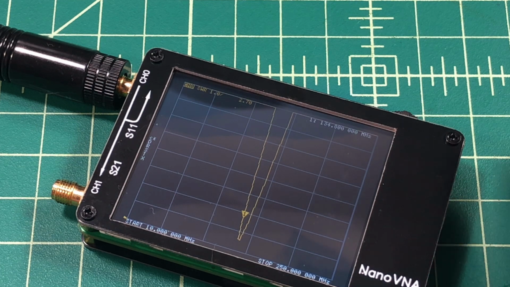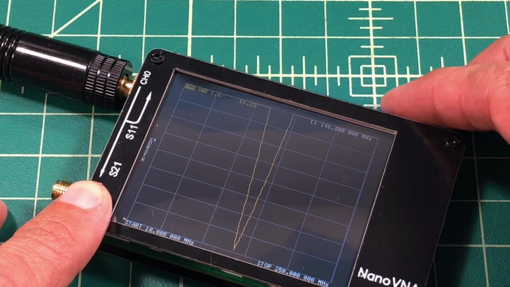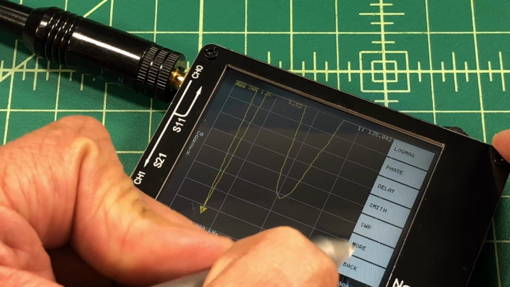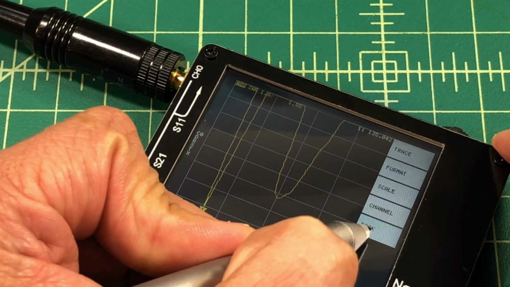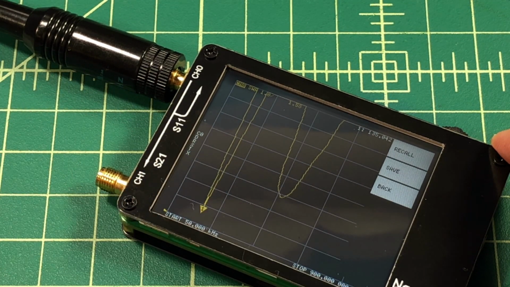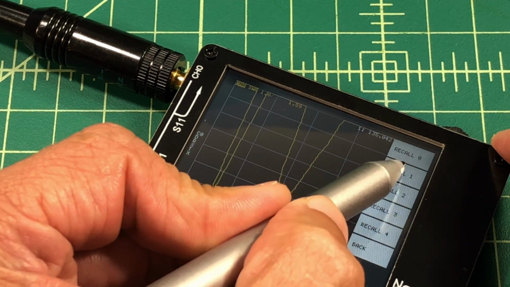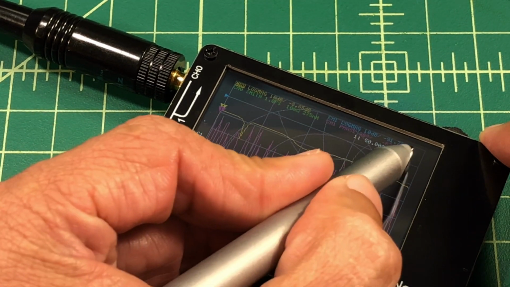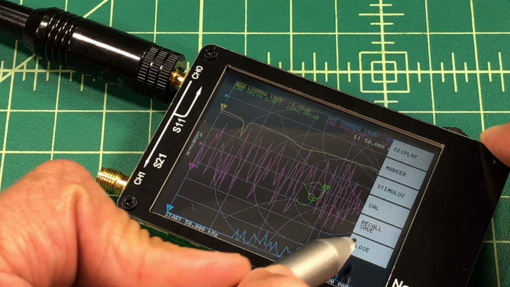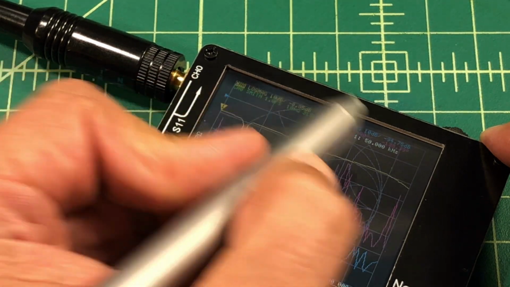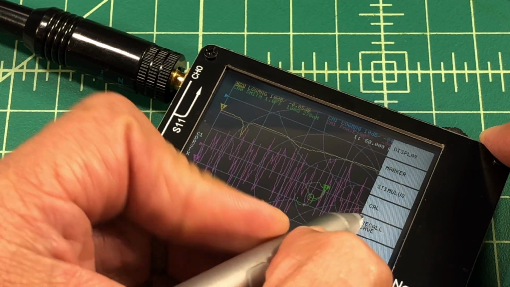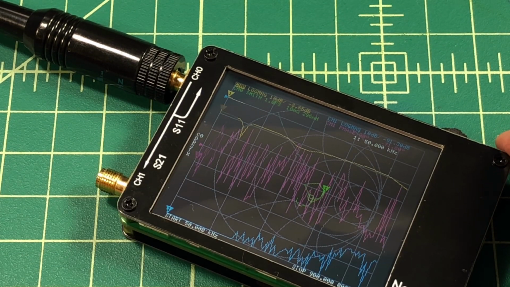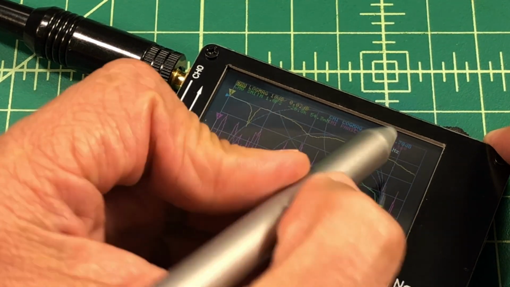And as I said, as you move this thing around, like if you orientate your antenna vertically, for example, it will change your readings. And so what I want to do here is go into the menu again, and I want to show how you can actually recall a calibration that may have been saved here, and it has 5 memory slots. So you can calibrate your device differently depending upon if you're doing a full sweep, maybe a 2-meter sweep, maybe a 2-meter and 440 sweep, maybe you're doing a 14 megahertz sweep on a 20-meter antenna, something like that. So it's important to be able to save these calibrations for your favorite antennas if you're going to go out in the field or go mobile or something along those lines.